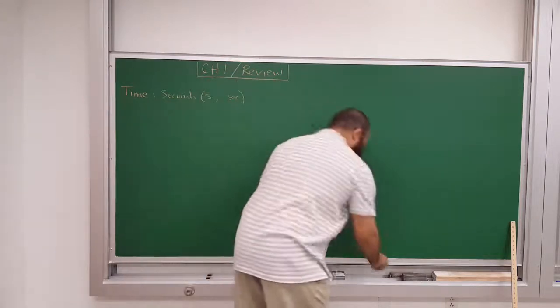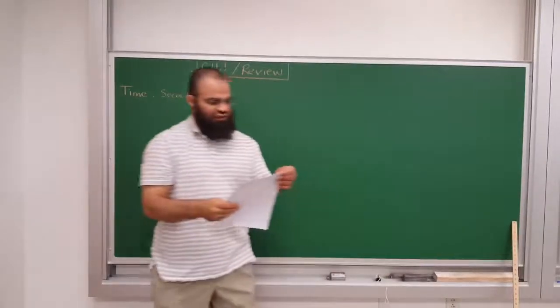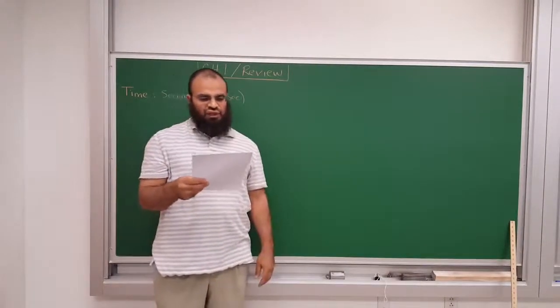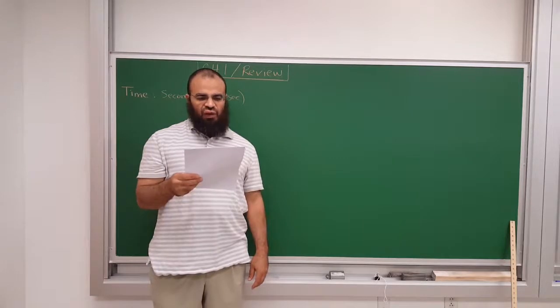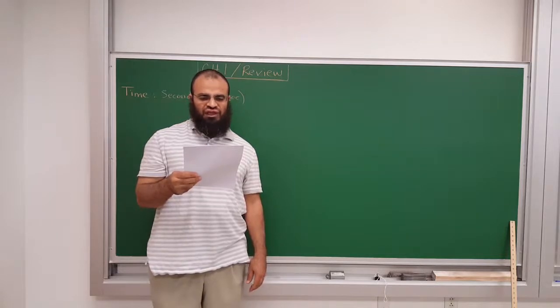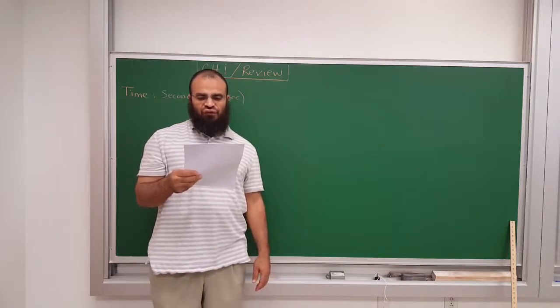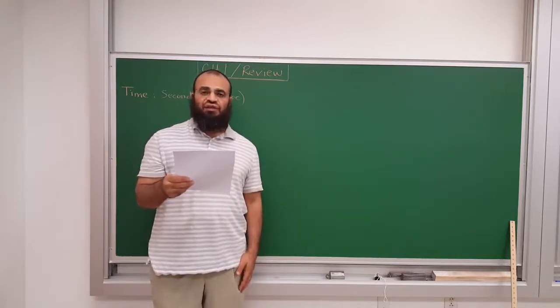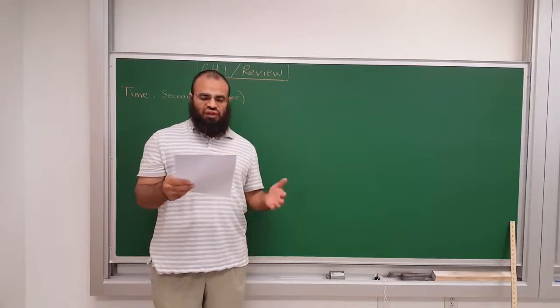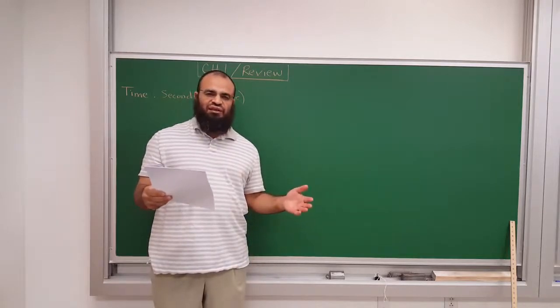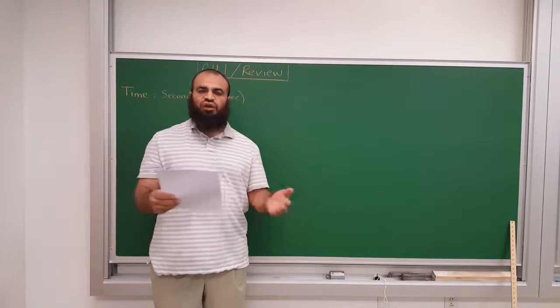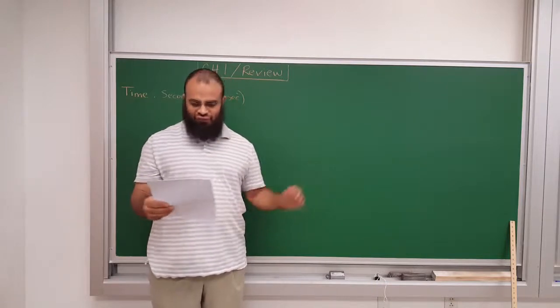So I will just read the definition of a second. You can read it, it's in the book. So it says 1 second is the time required for 9,192,631,770 oscillations of the radio wave absorbed by the cesium-133 atom. And that's it, that's the definition of a second. So why do I mention it? Well, so that when we say a second, rest assured that we know what we're talking about. So that's out of the way.